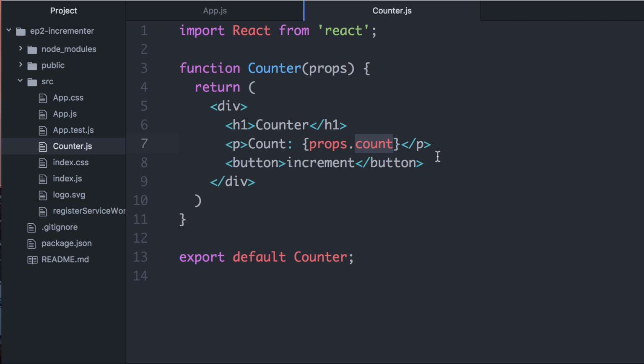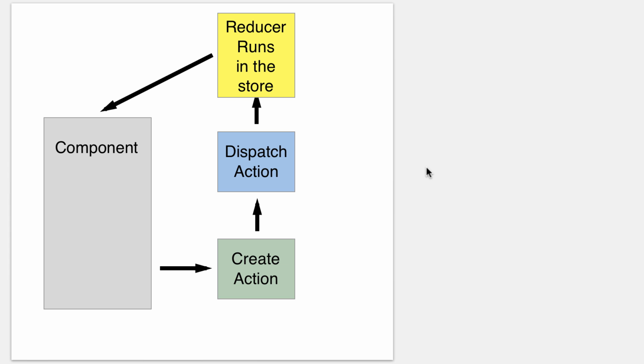Let's go through that process of how we would get props in there, and in this case, how we would get Redux to send the state and all the store into the component. All right, so now is the point at which we're going to do Redux, and we're going to go backwards from last time. Now let's review the Redux flow, or the Flux flow.